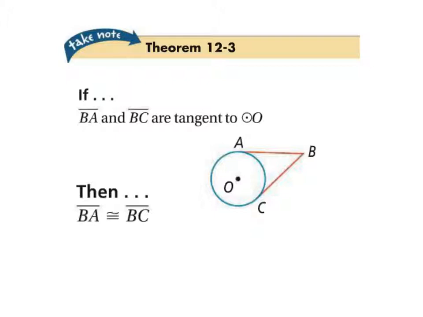Right, here's a new property that we have, that if you have a tangent from some point out here, we'll call this point B, and you draw a tangent to the top of the circle, but then you also draw it down to the bottom of the circle. Now there's only one tangent line, only one place you could really draw that would actually hit that at one spot. But if you do the tangent on the top and the bottom, these two tangent segments are going to be congruent to one another.